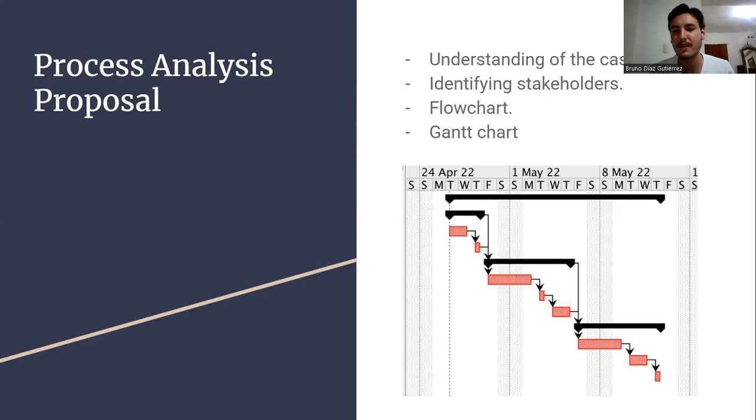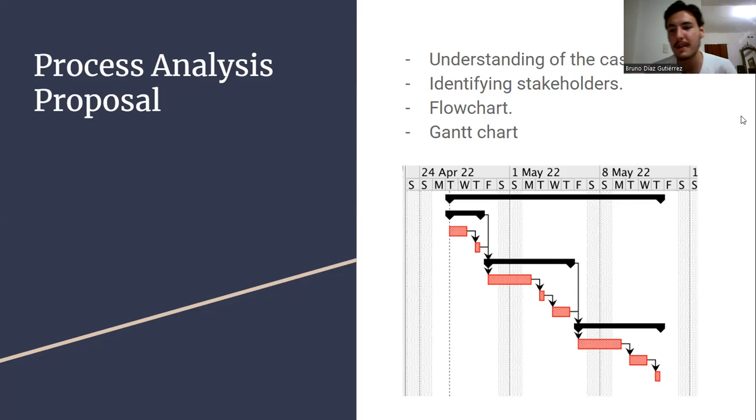So this is why we are trying to analyze the process and to provide a new perspective to the company, to maybe give them a proposal so they can optimize and reduce these mistakes.